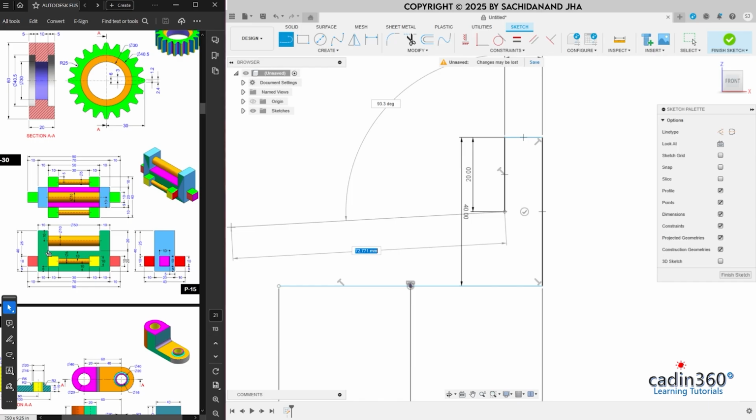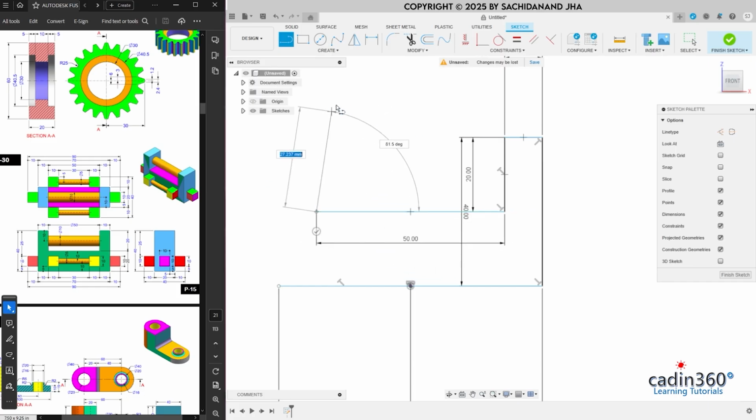Next, from here to here the distance is 50, so 50. And again the vertical line of 20, and this one is of 10. Next, close this profile.